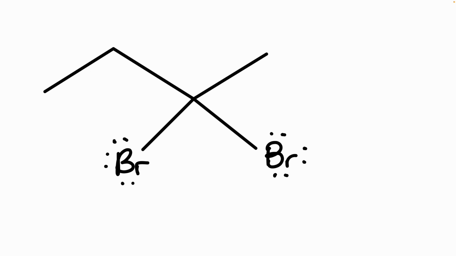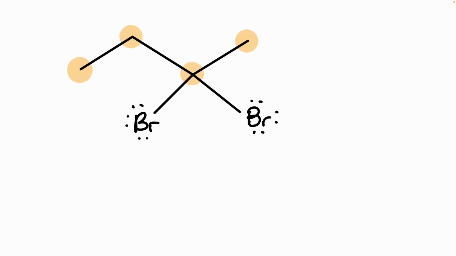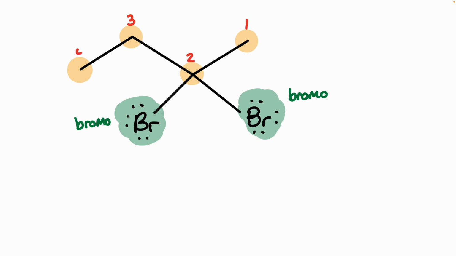So how many carbons are there in this molecule here? There's 4, all right? So 1, 2, 3, 4. Importantly, we draw these carbon-bromine bonds explicitly. There's not carbons that live at the end of those, right? All right, and then we have this. We called these bromo groups. We're going to number our parent chain. In this case, we're going to go this direction here. So those 2 bromo groups live on carbon 2.